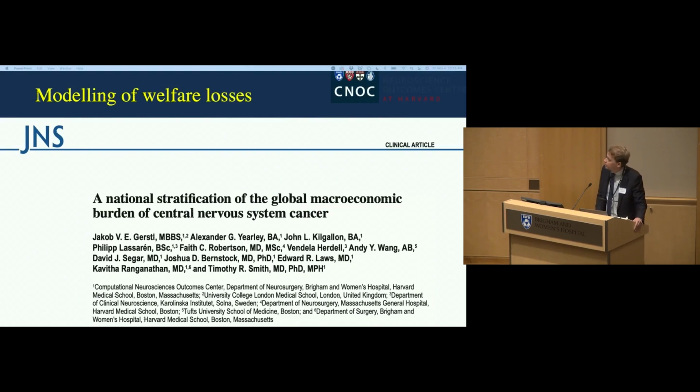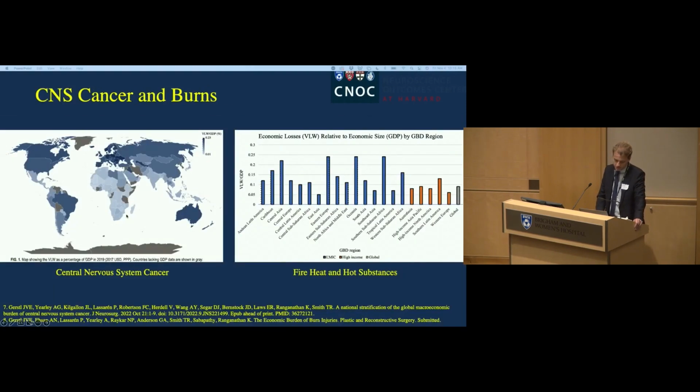And this was recently published, and it yielded this quite interesting regional distribution of welfare losses as a share of GDP. We then also worked with the Division of Plastic Surgery here with Dr. Ranganathan, where we revealed that the welfare losses as a share of GDP are much higher in low and middle income countries compared to high income countries for burns.